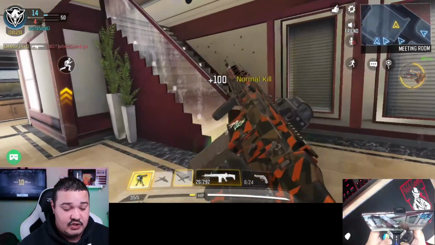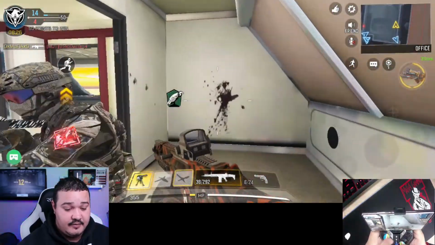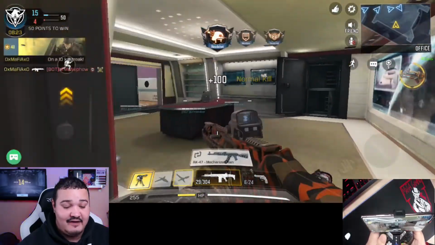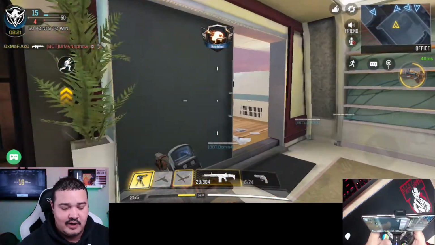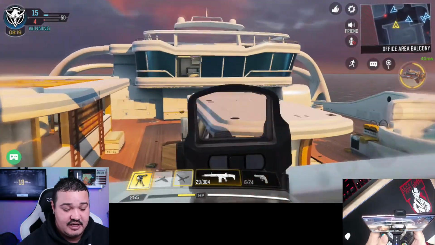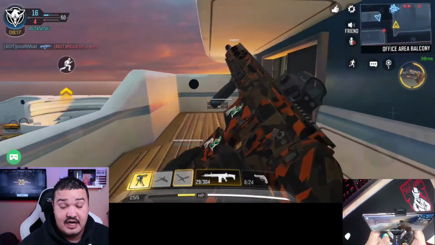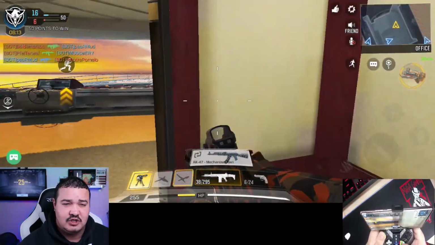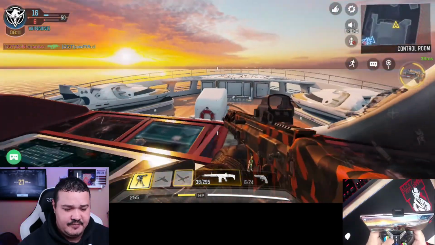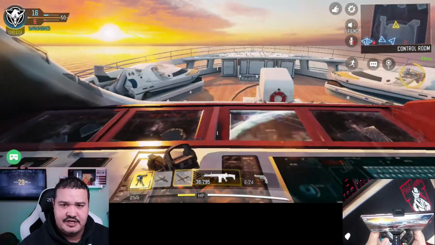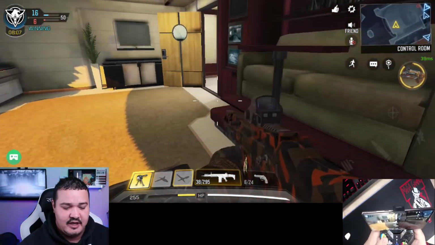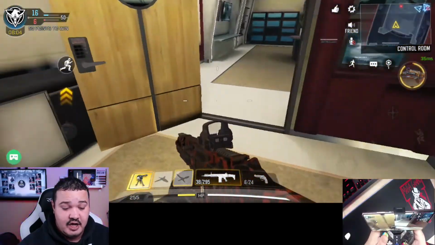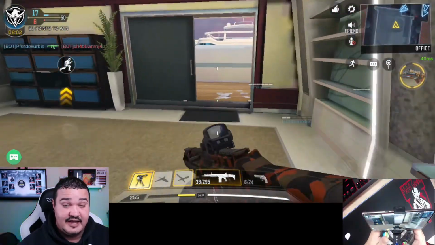So if you guys are used to using the PlayStation controller and you want to have that working, even though Call of Duty Mobile already allows PlayStation and Xbox controllers, PUBG doesn't, as far as I'm aware of. So you can get one of the Gamesir, I think it's the 3G, the Gamesir 3GS or 3G, something like that. That one may be the PlayStation version of the Gamesir controllers.